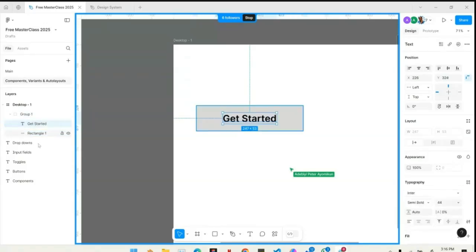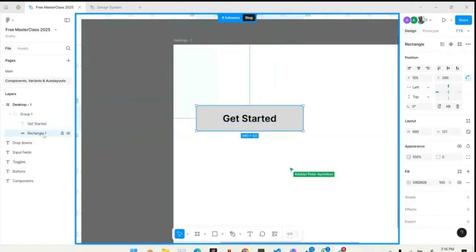So I want you guys to create a rectangle. First, create a frame that you like, whether it's mobile or web. Choose your own. Create a rectangle. Put a text on top of it and then group them together. That's the first method. I'll show you guys a second method, which is framing it instead of grouping it. And I'll tell you why framing it is not very good. And then the third main one is now the auto layout method, which is the most optimized version. So you guys go and do your thing.